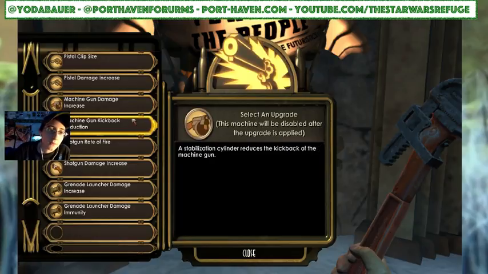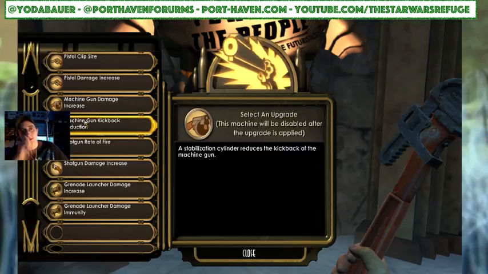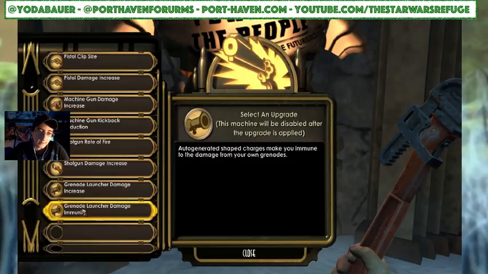So I gotta decide. I'm probably gonna do... I mean, all of these are good. Pistol clip size is nice, but not super important. Damage increase is always good. I really usually like to get rid of the machine gun kickback because the machine gun is almost useless until you get that. But I like upgrading my shotty because I use that one a lot. And I love to do grenade launcher damage immunity because that just really helps you.